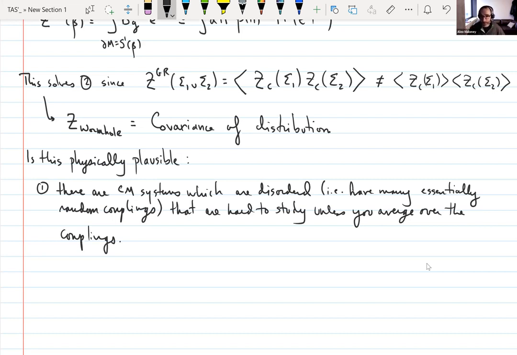So instead, what we do is we do a trick where instead of saying that this is a chunk of material with a bunch of couplings that are essentially random, we consider the ensemble of such chunks of material where you treat the coupling constants as actual random variables. And the point is that the individual pre-averaged chunk of material is impossible to study, but the post-averaged thing is easy to study. So when one performs this disorder averaging, you obtain a simpler theory that is easy to study.